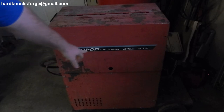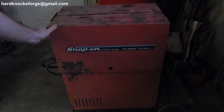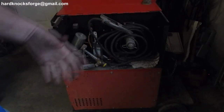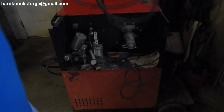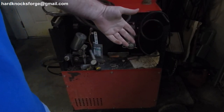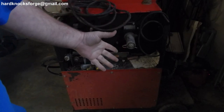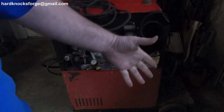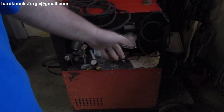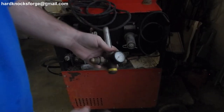Alright, here's the welder. It is a Snap-on YA212A industrial MIG welder, 230 amp, 220 volt — not 120 or 110. Does have a custom mud dauber nest — of course if you're in the country all your stuff gets mud dauber nests. Ground cable, gas hookup. I do need an argon bottle because I don't have one. I would have bought the argon bottle there — it sold for $20 — but they sold that before they sold the welder. And they were about to sell this welder for $50, which is why I bought it. I got into a battle back and forth with another guy who jumped in, so I think I ended up spending like $140–$150 on this.